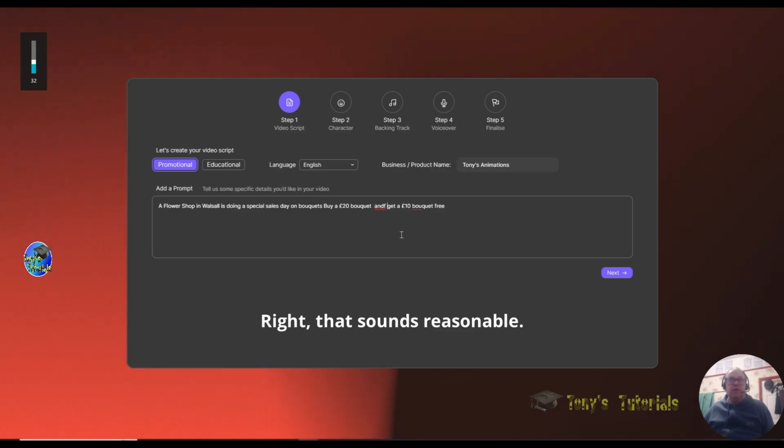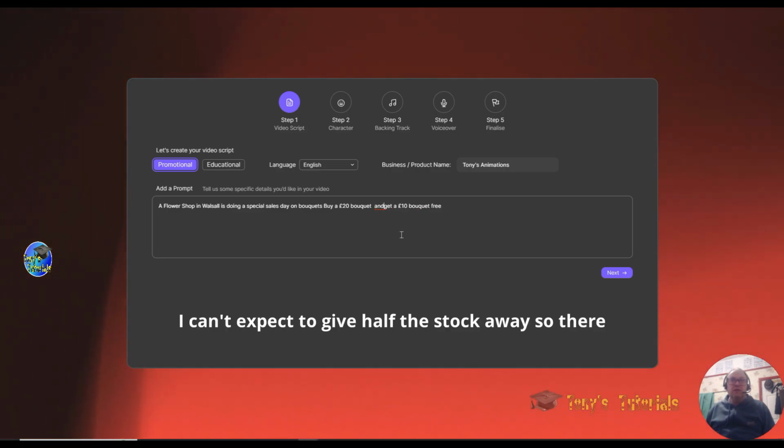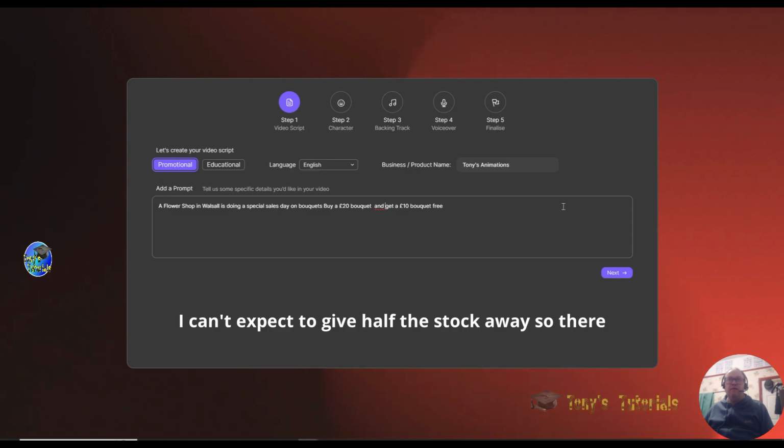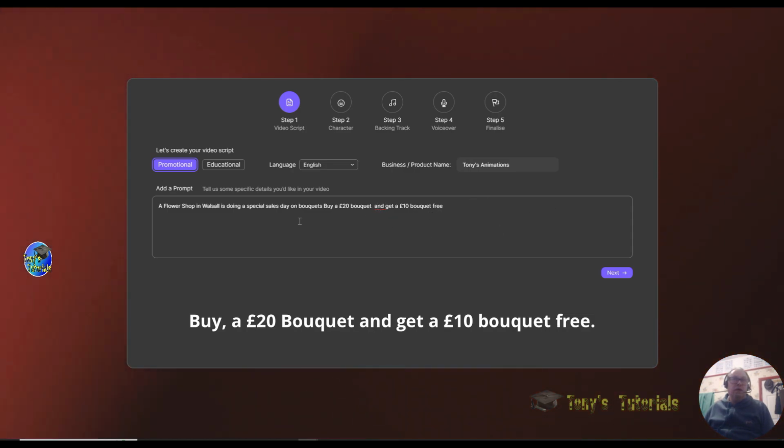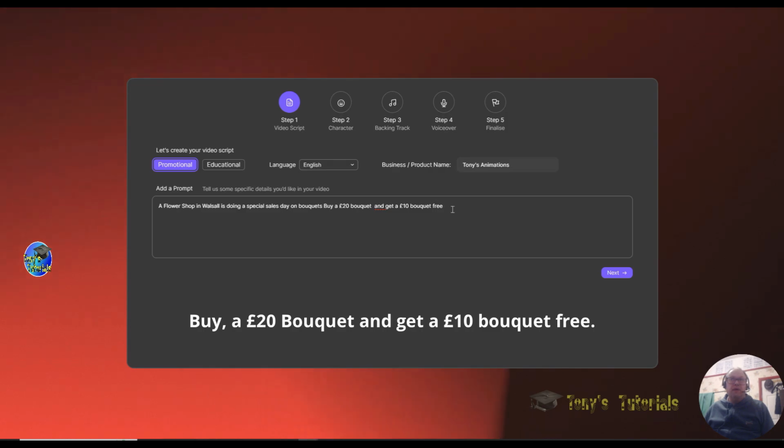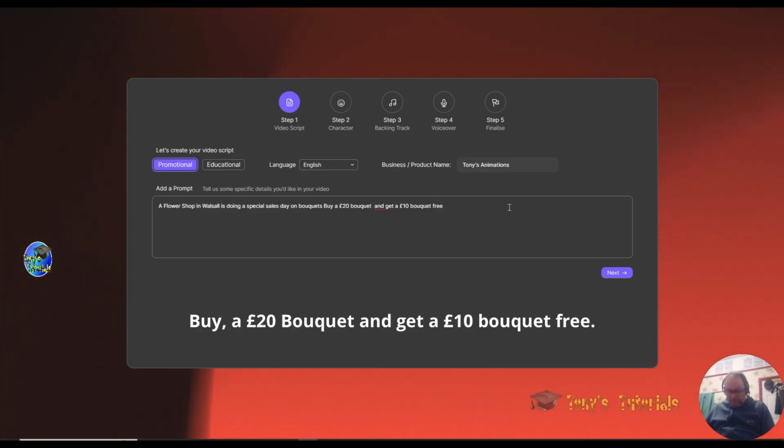That sounds reasonable, don't you? Can't expect them to give half the stock away. So you can buy a £20 bouquet and get a £10 bouquet free.